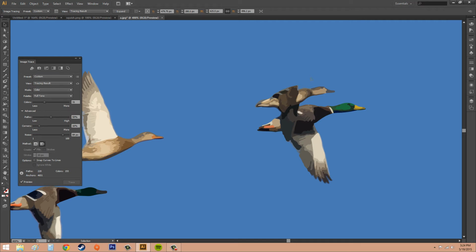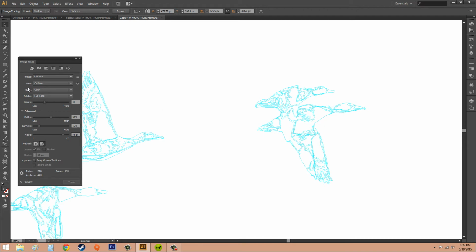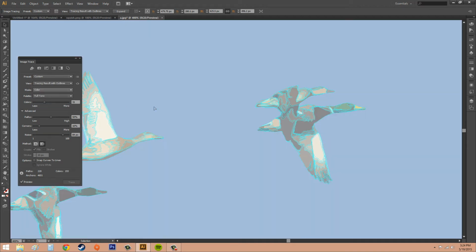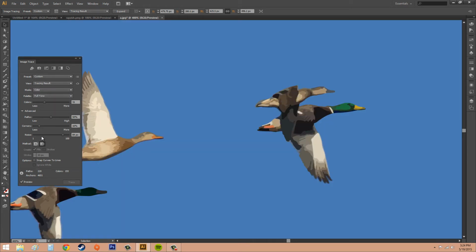So let's go ahead and take a look at these right now. Take a good look at them, because this is the overlapping section, and I'll show you the outlines. That's what it looks like, and I'll do outlines with the path there so you can see it. Oh, it is on overlapping, so now I want to go to abutting.